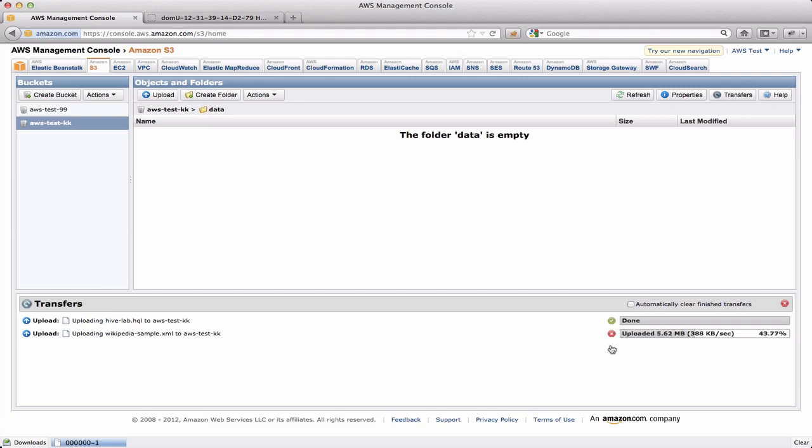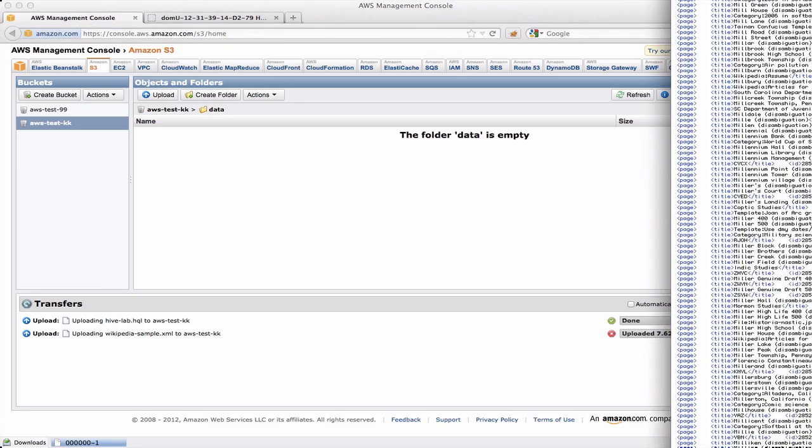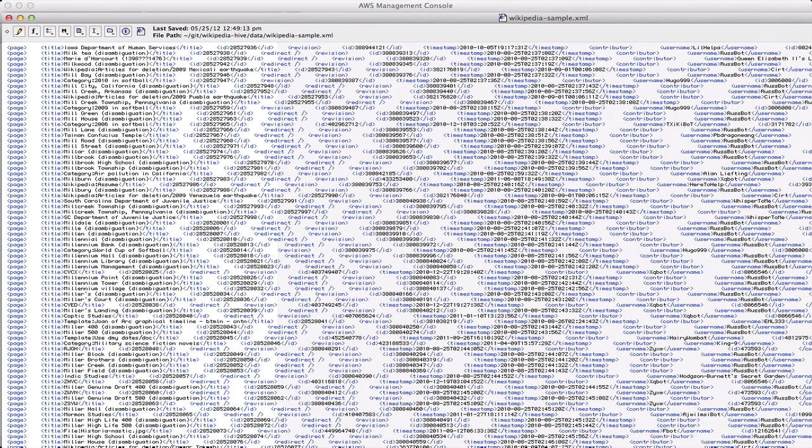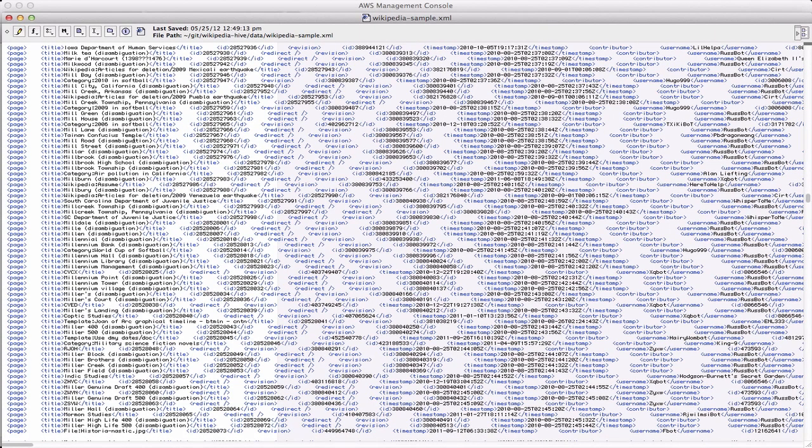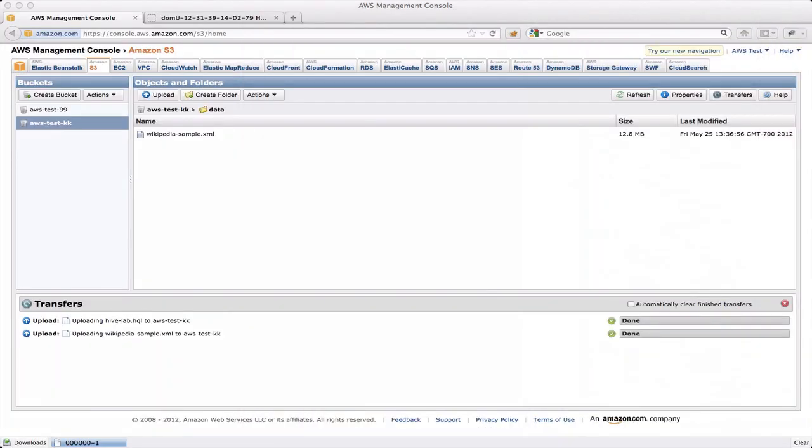If we take a look at what that data actually looks like while this thing is uploading, you can see it looks like this. Right? So you have these lines of XML where you've got a page tag, and inside of it's a title, and here's the title for the article. And eventually you'll get things like a revision timestamp and a contributor's username. And we're going to take advantage of those in the actual lab, and we're running that same lab code here.